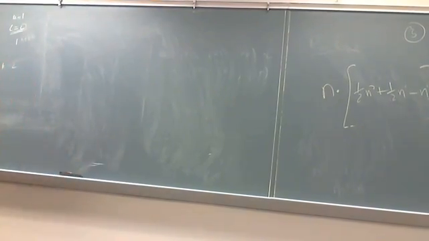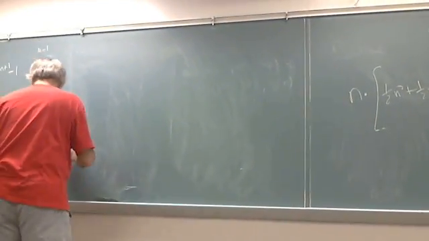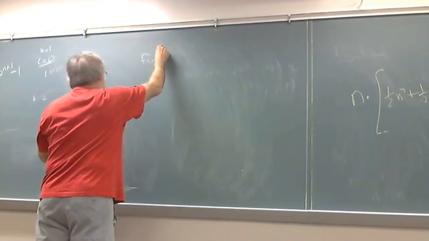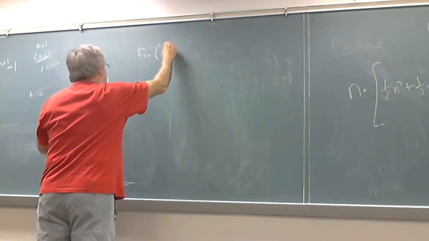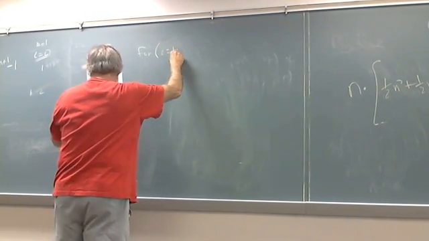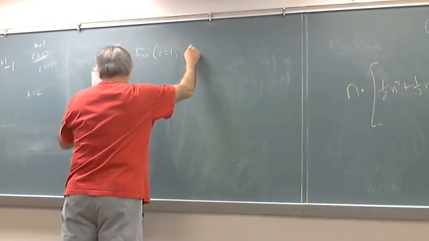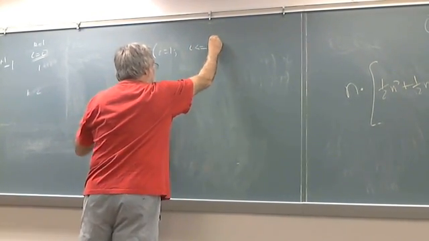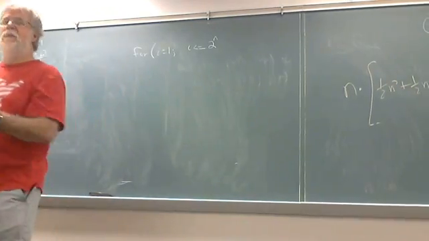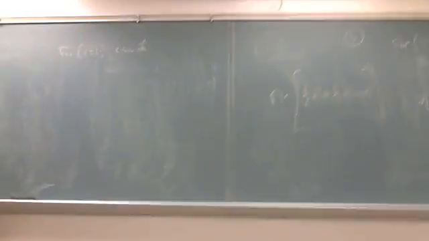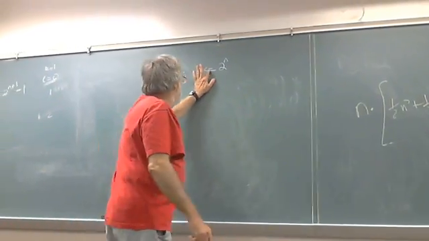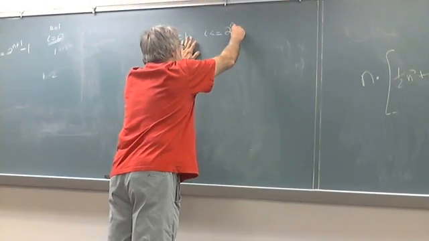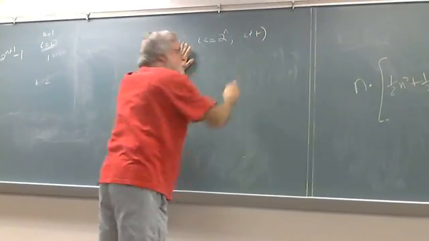Number 4, we've got I starts off at 1, and we're running I so long as I is less than or equal to 2 to the n. Here I'm kind of cheating because you can't write that in C, right? 2 to the n, 2 raised to the x. So maybe we'll talk about that in a second. So while I is less than or equal to 2 to the n, I plus plus.